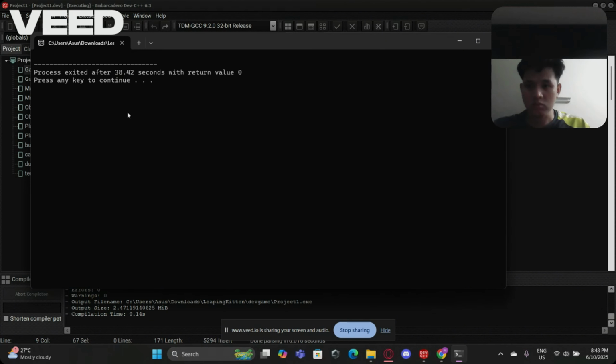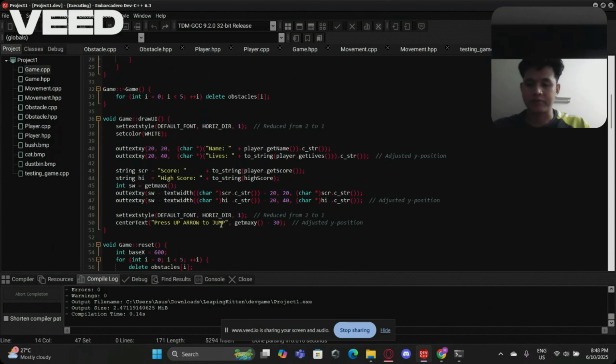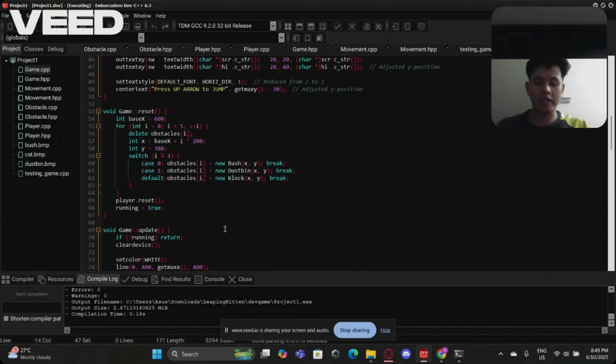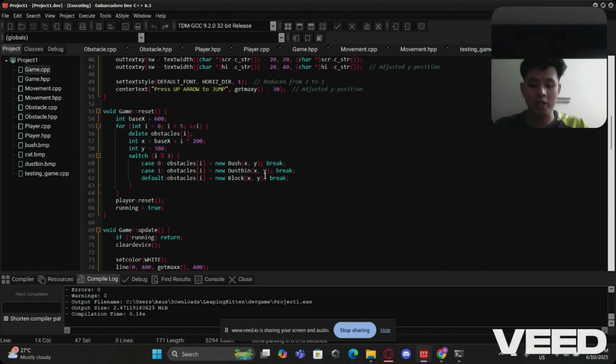So in summary, as you can see, I managed to implement both aggregation and composition, the classes have interface and implementation files, and the graphics are built using WinBGI. The game meets all the functional and structural requirements and provides a simple but working demonstration of object-oriented design in C++. Thank you for your time.